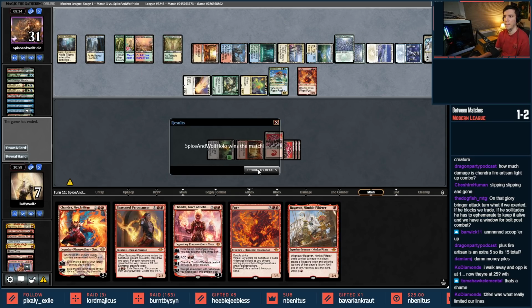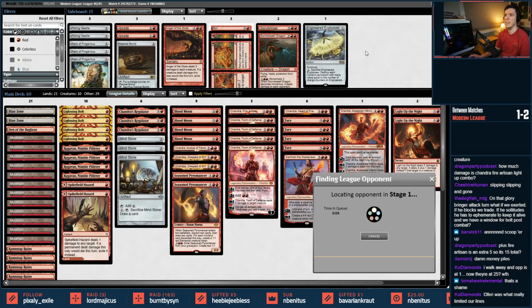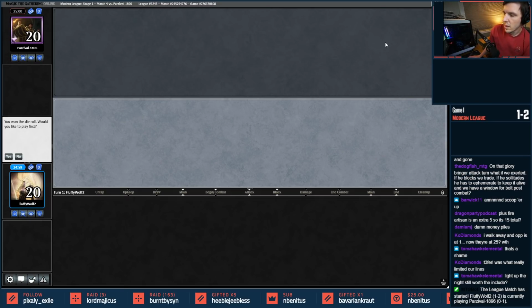Bummer. Bummer. We brought it very close. Very close indeed. It's funny because even if we had the spike field, it wouldn't have worked because they had that Teferi out. And we opted to attack them instead of Teferi. If we attacked Teferi, then they would have been at 5. Is Light Up the Night still worth to include? Yeah, it's done a lot. It's done a lot. All right, match 4.